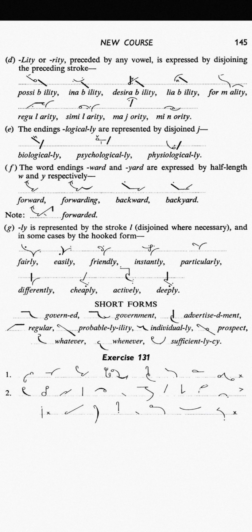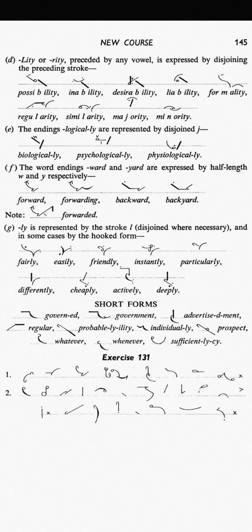Gay with V on the line for the sake of govern or governed. Gay with V with N hook with N halved here for the sake of T, ment on the line for the sake of government. D on the line, V with R hook is used here for the sake of advertise, advertised, advertisement. Upward R on the line starting with gay for the sake of regular. Probable, probably, probability: P with R hook on the line with B through the line. N stroke thickened and halved here. V stroke thickened and halved here is used for the sake of individual and individually on the line.